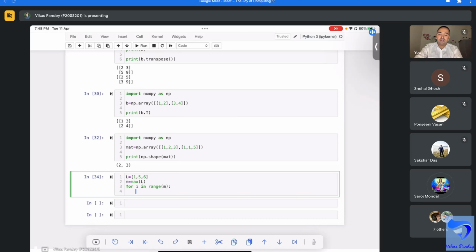So what next we can do? Next, we have to check if I is present in L or not.